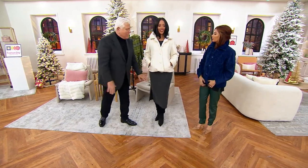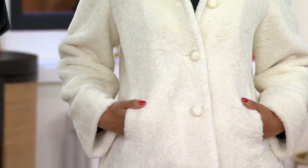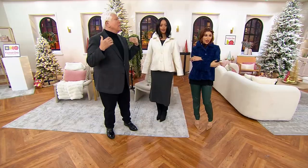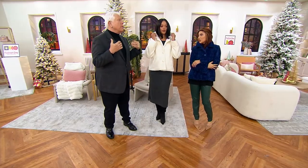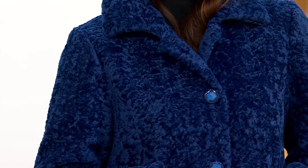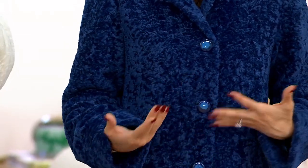She's wearing it with the Dennis Basso cable knit dress — this is so perfect, it's going to take you into the winter season feeling fabulous. I love the texture on this and how it feels. In the Rich Royal color you really get to appreciate the highs and lows and the glow.